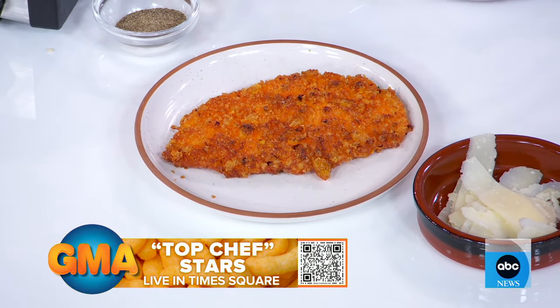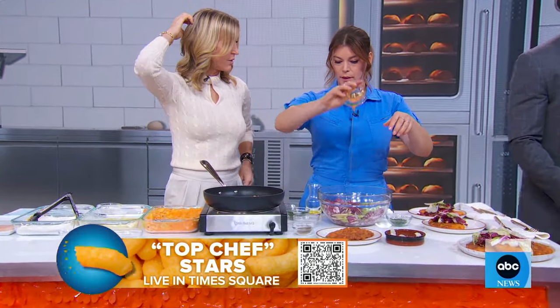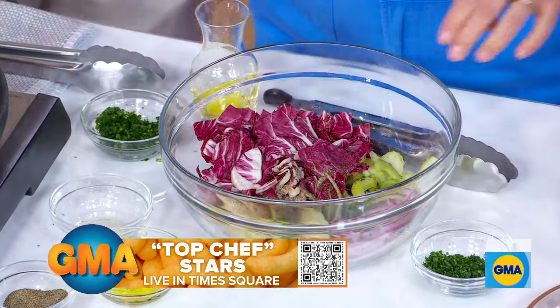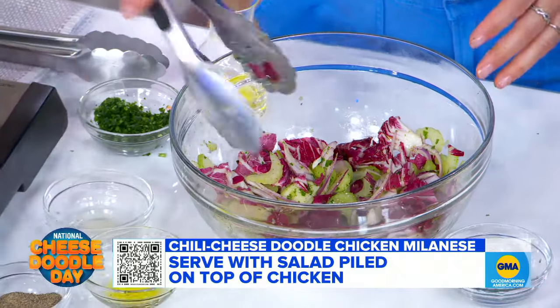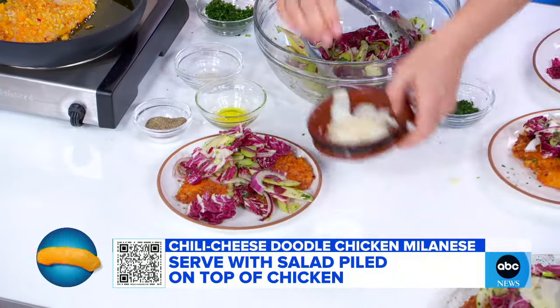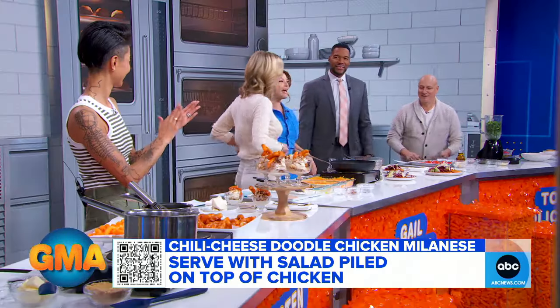I've got a salad. When you're doing milanese, how long in the pan? You've pounded it thin so the chicken cooks quickly — two minutes on each side. You want the chicken cooked all the way through. Then you put the arugula salad with some lemon juice all over. I added apples and celery just to make it taste nice — I love the crunch. And just to enforce that cheesiness, I'm putting some beautiful shaved Parmesan on top.